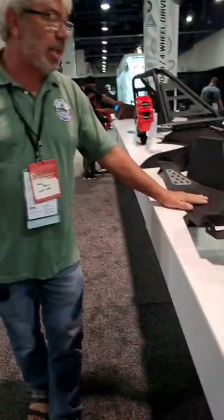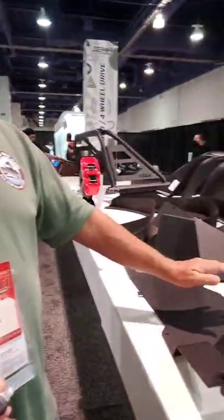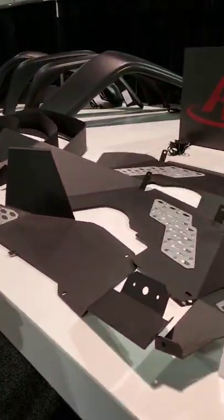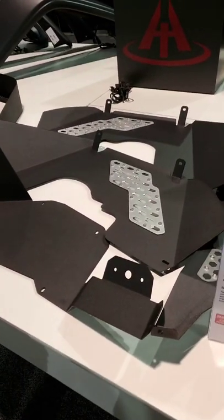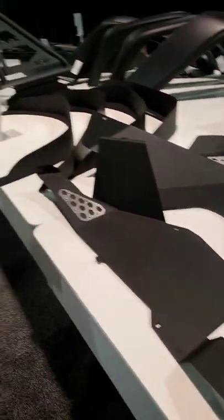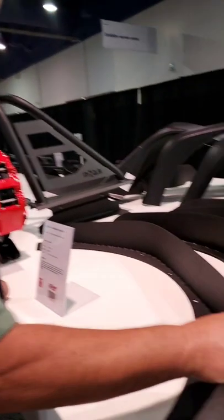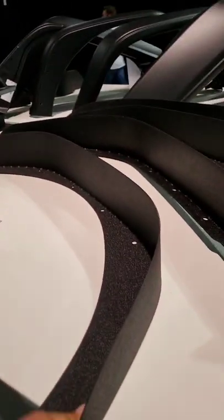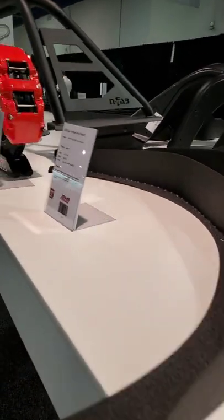Another cool thing from Factor 55 is their inner fender liners. When you put on your bigger flares and everything else on your new JLs and JTs, you've got to have this part—this is the part that makes it look finished. But Rick, a Jeep is never really finished. No, at least none of mine are ever really finished. And of course, if you want smaller flares but still steel, Quadratec has those too.